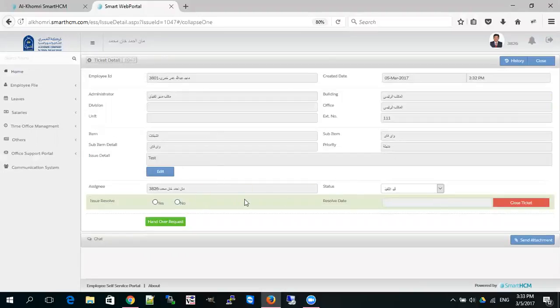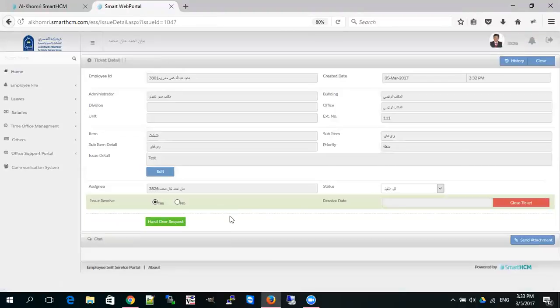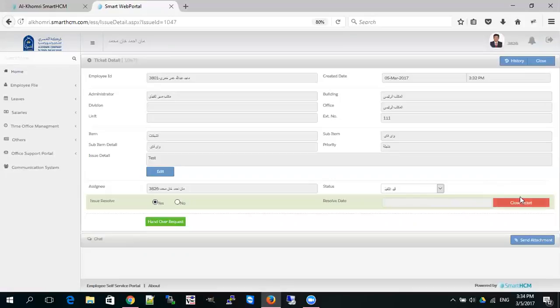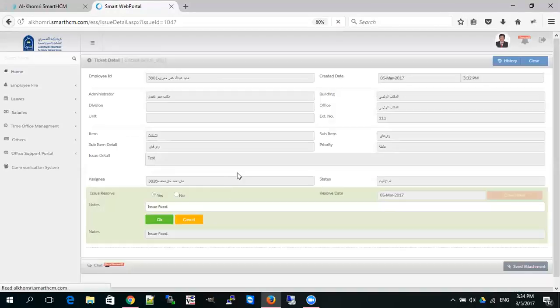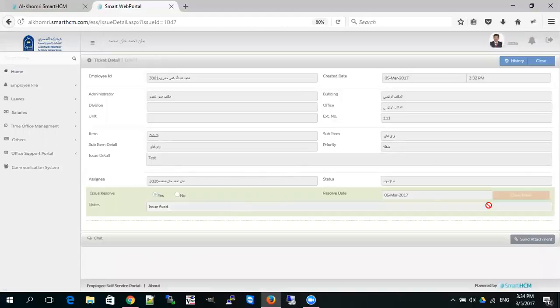Now he will work on this ticket, and once this ticket is resolved, he can mark it as issue resolved and close the ticket. So he needs to give status, and he says okay. So this ticket will be closed.